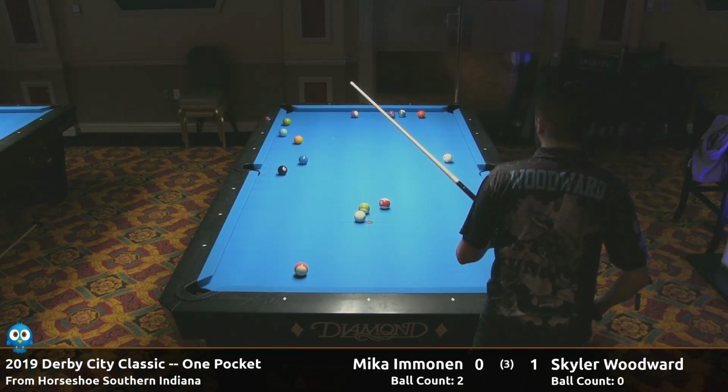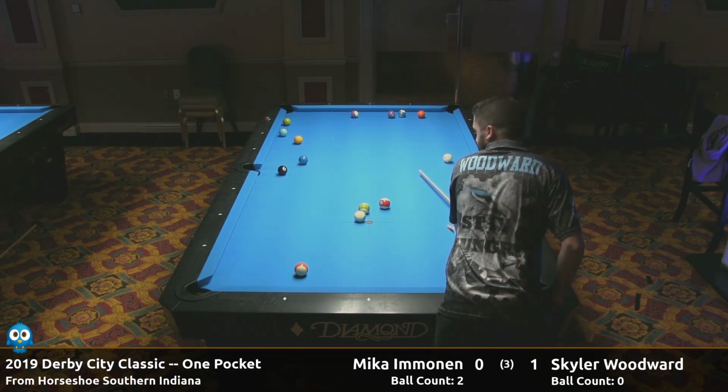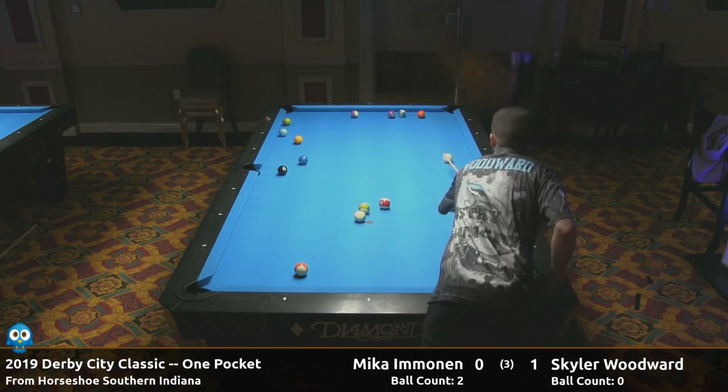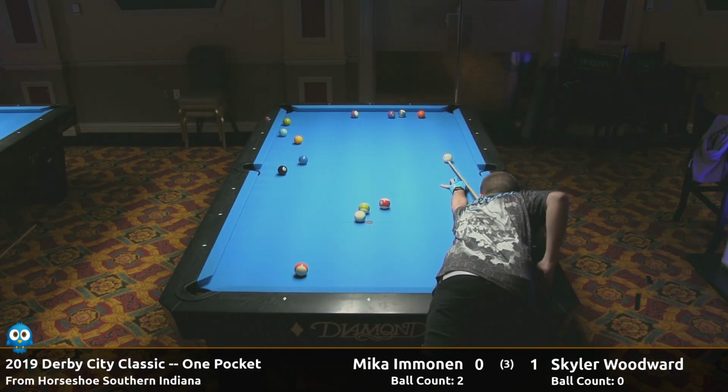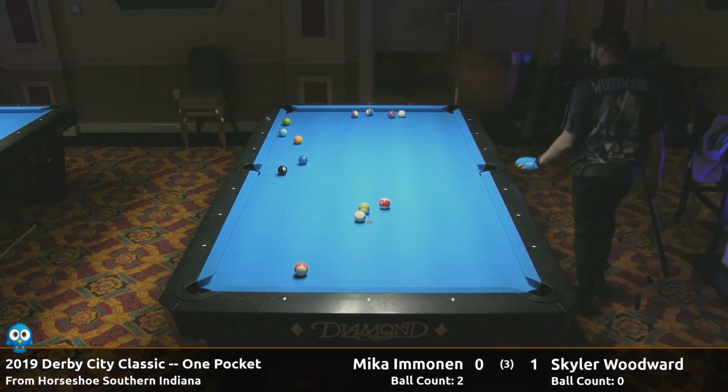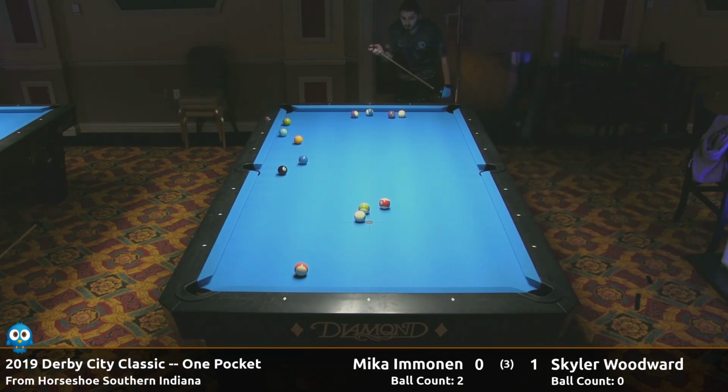Although he's left a pretty good bank on this 5 for Sky. I'm surprised he hasn't shot it already. Is he just gonna try and get over behind that 1? Gotcha. Swish. Gosh, they make that look easy. Can he hit the 14 thin enough to kiss over to Mika's side of the table? I mean, if he plays the 11 cut, can he glance off the 14?